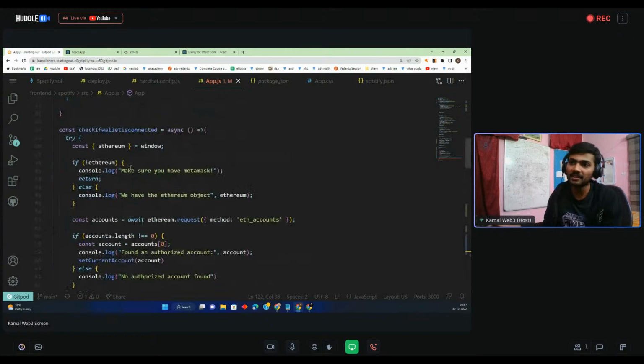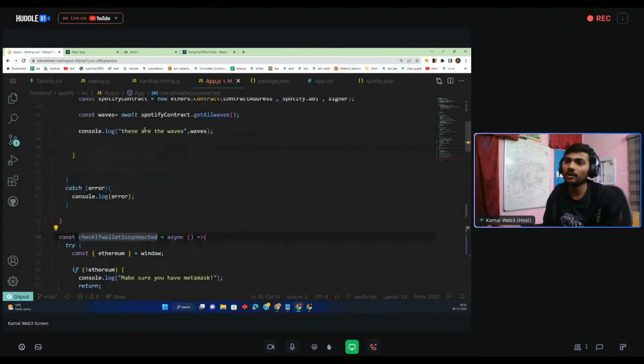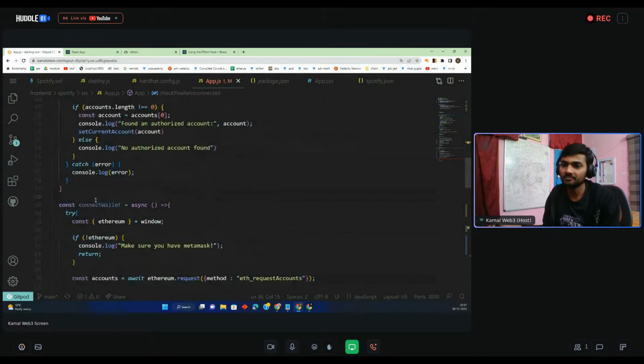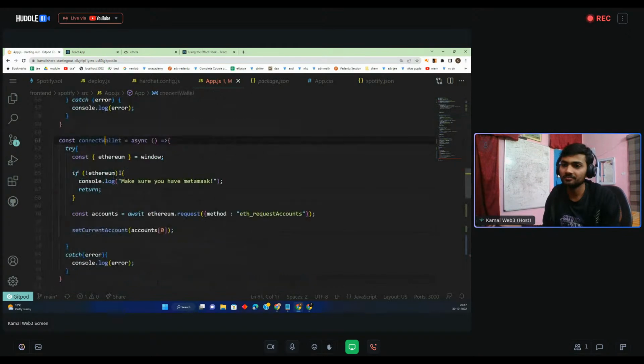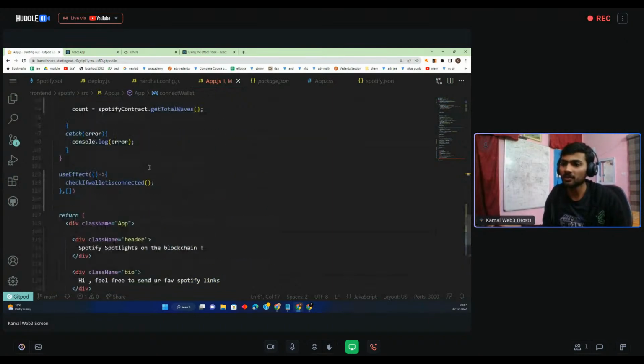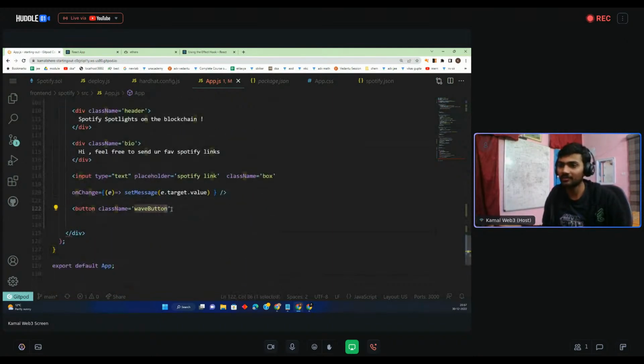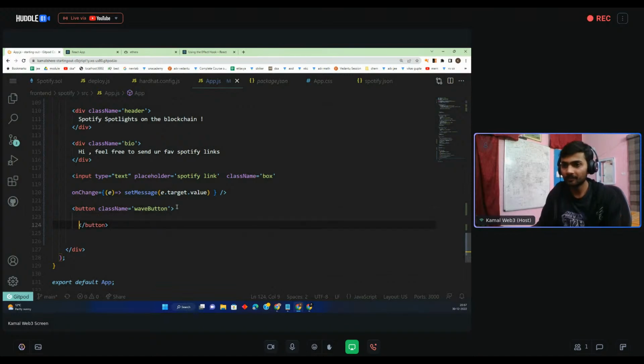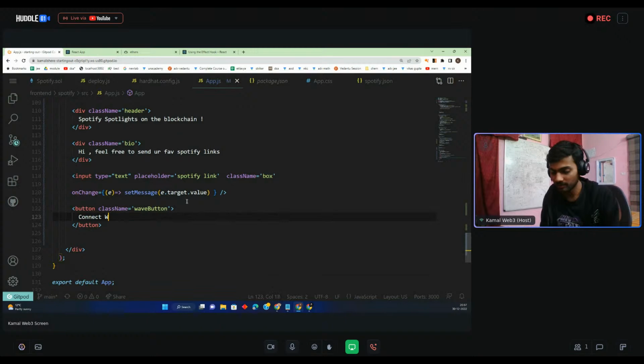We had created these things, right? Check if wallet is connected and connect wallet. So what do you want when a user clicks your Wave at Me button? Let me just render it here and give the button a name like Connect Wallet.